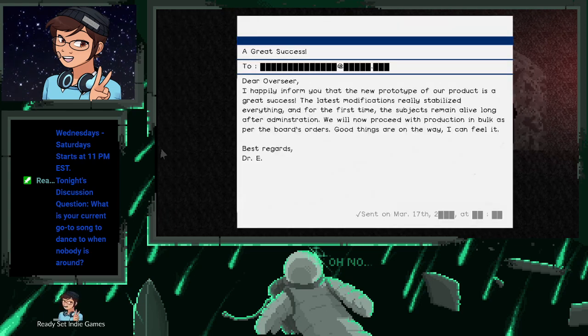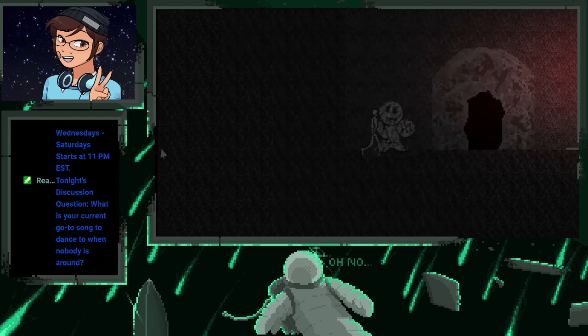Dear Overseer, I'll happily inform you that the new prototype of our product is a great success. The latest modifications really stabilized everything, and for the first time, the subjects remain alive long after administration. We will now proceed with production in bulk as per the board's orders. Good things are on the way. I can feel it. Best regards, Dr. E.